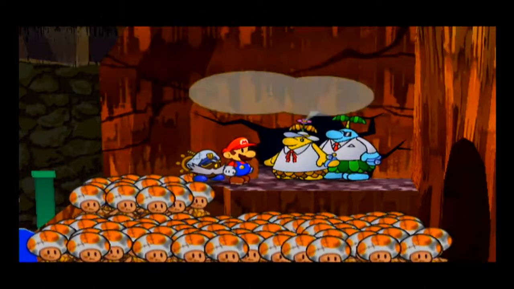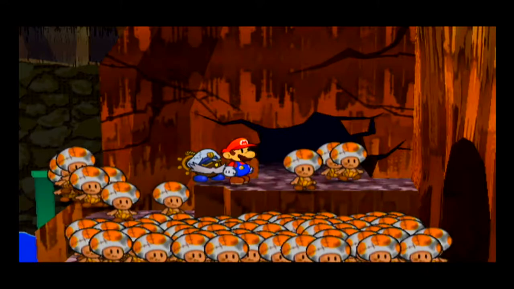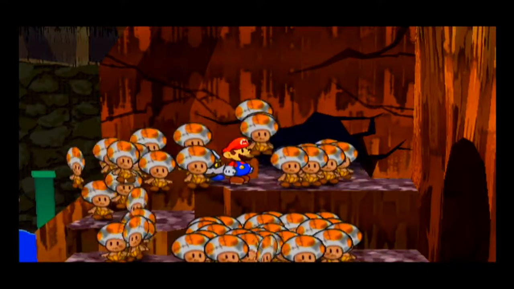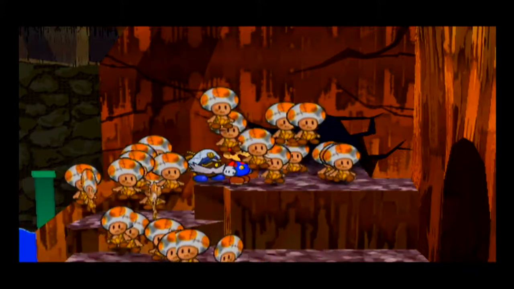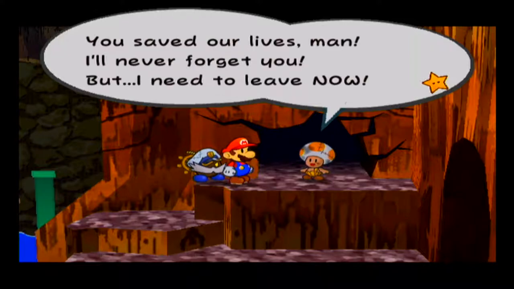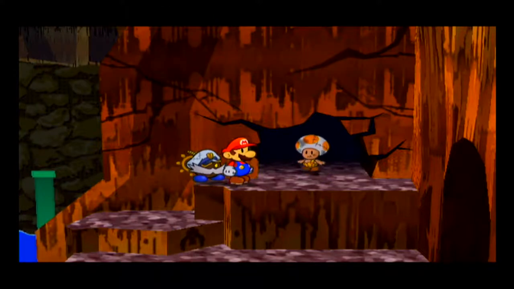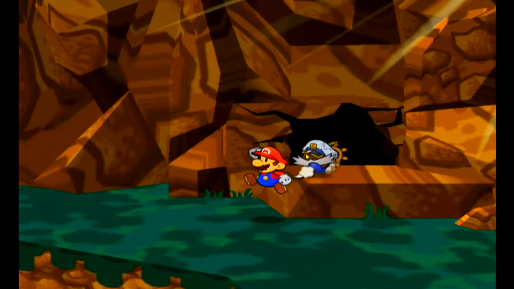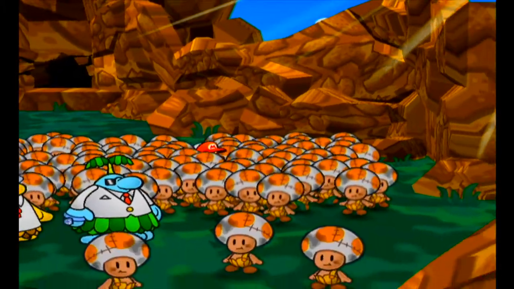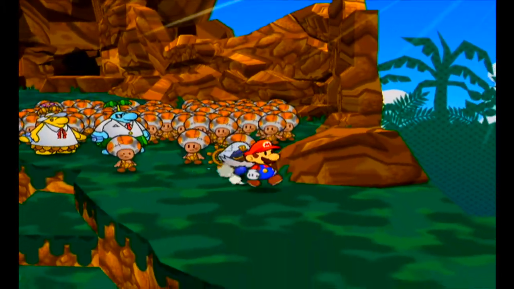Damn, cave air is not good for my skin. Let's go, Frankie. You saved our lives. I'll never forget you, but I need to leave now. What a coincidence, so do we. Amazingly, the cave brought us all the way out here to right before where the island camp is.